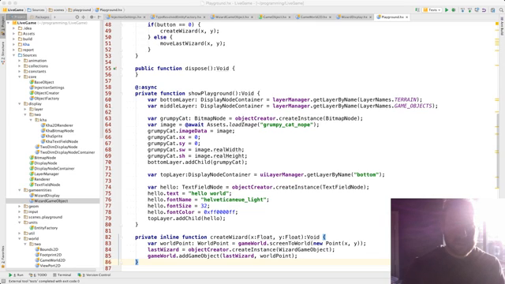Alright. It's in the negatives. It's also an interesting thing there.